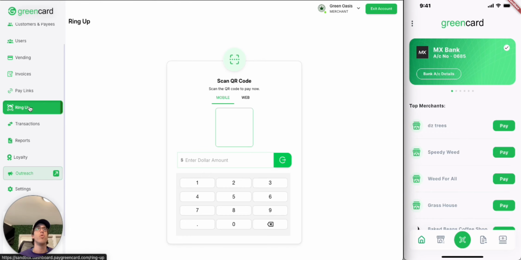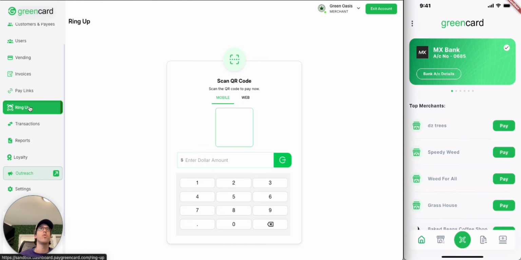We do have some point-of-sale partners that we work with right now. One of them is called Acadia Point of Sale. We work with them with direct integration, so when a customer gets rung up, it pushes the QR code immediately at the time of purchase and they can scan it directly from the kiosk.